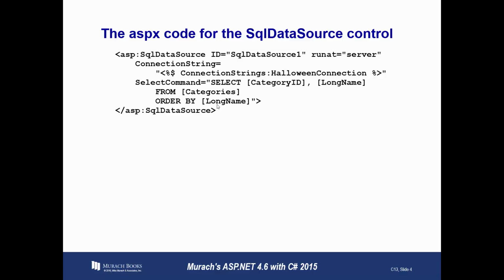Now, you may or may not remember this. I'm not going to bring it up right now, but back in Chapter 12, way back on page 421, we looked at the different tables that are in here. The categories table has only a category ID, a short name, and a long name. Notice that we are selecting two of those, the category ID and the long name. Okay? We can select any one, any two, or all three.